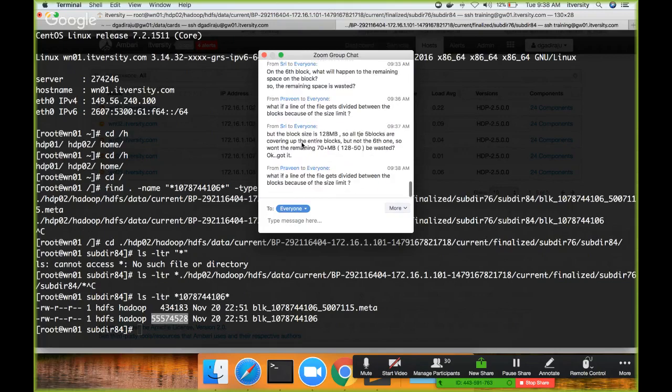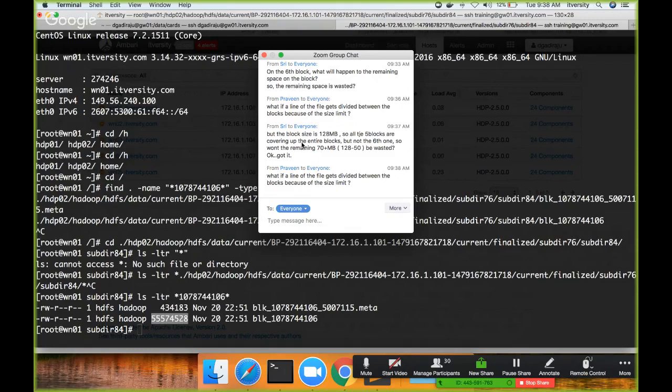So Praveen is asking, what if a line of the file gets divided in between the blocks because of the size limit? A very good question. It all depends upon the types of files which you are trying to copy. HDFS is smart enough to support file formats such as the sequence file, text file, etc., to store certain metadata and then preserve the information.